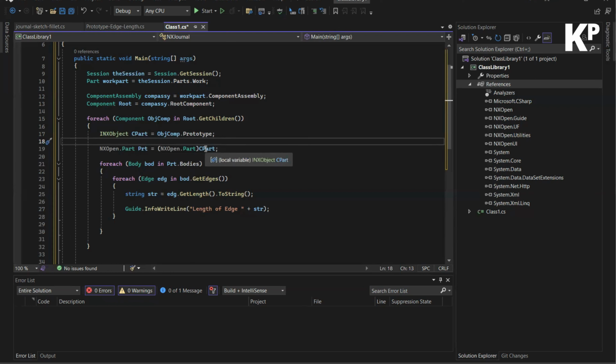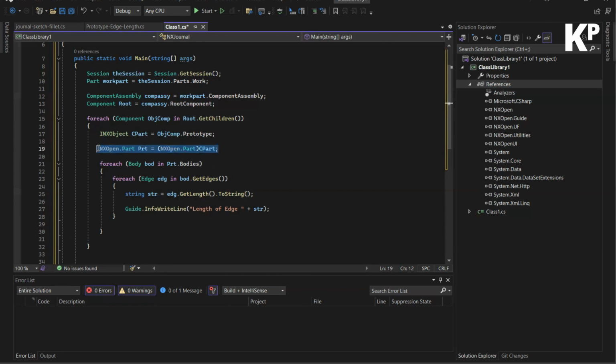Cpart is actually the NX object, which is INX object, a different type of object in NX, but that doesn't matter. What we are doing is, step by step, we are converting the objcomp object type first into the cpart, which is INX object, and then we are converting that into NXOpen.part by using this line.